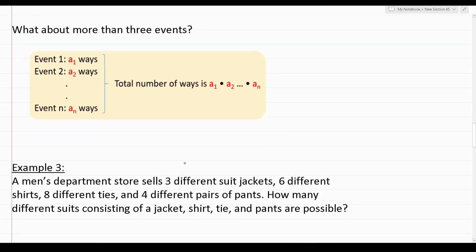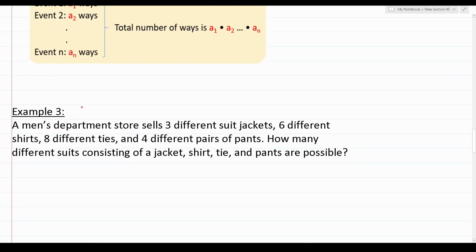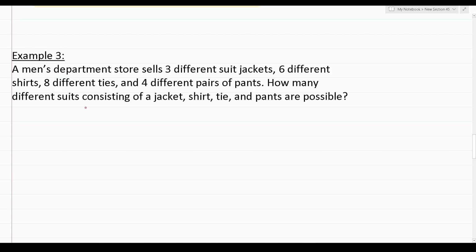Done. All right, so as I've stressed already, you can apply the fundamental counting principle to more than just 2 events. In fact, you can apply it all the way up to n number of events, where n means however many the question has. All right, so let's take a look at an example where we have more than 3 events, and we're just going to solve this one using the fundamental counting principle, because again, if I were to make a tree diagram to solve this one, it would take me forever, and I'd probably make a mistake.